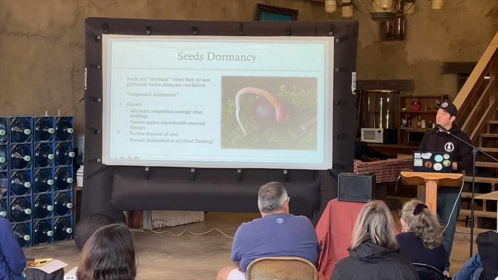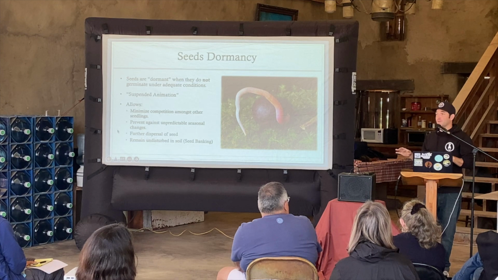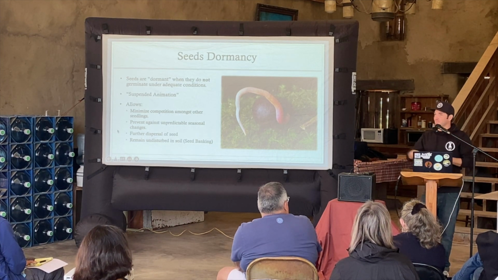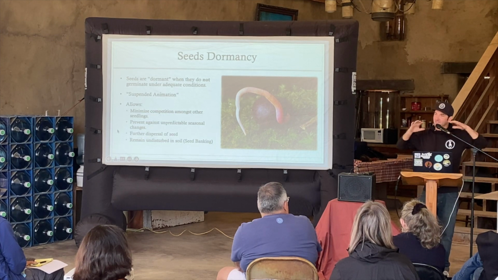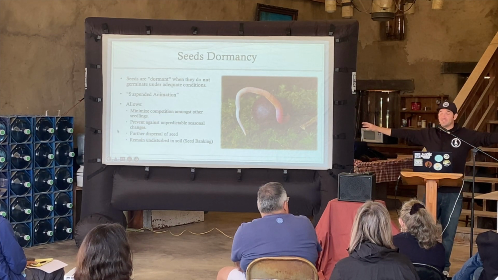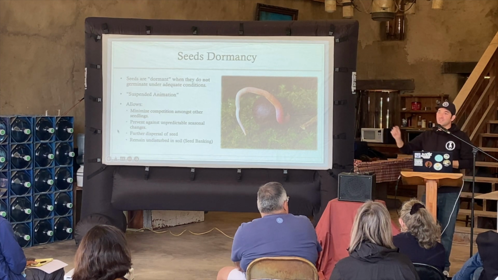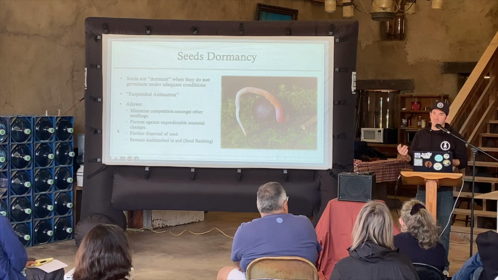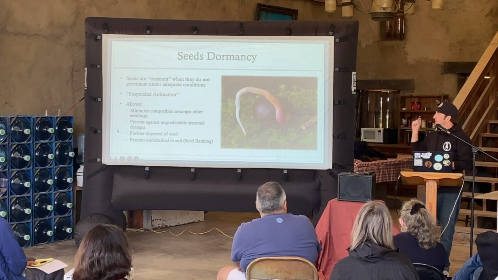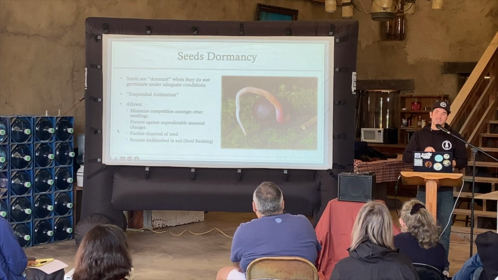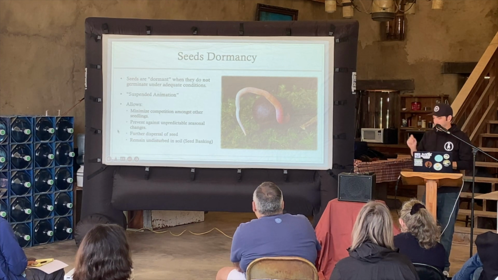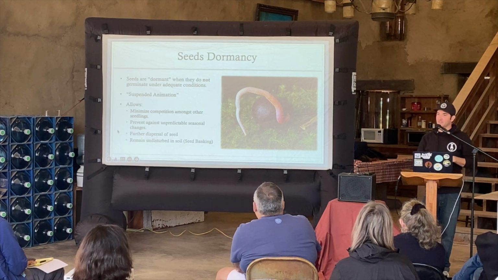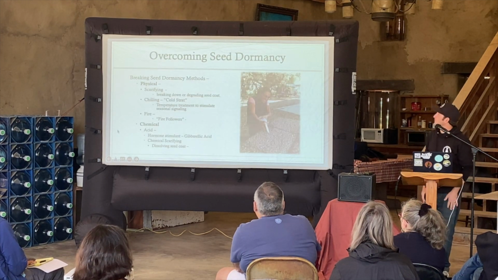Acorns are another thing. Acorns, they drop. You got a short window to germinate those acorns. They don't store well, and animals are taking them. It's feeding. It's the keystone species that's taking care of an entire habitat. But the ones that do live and that aren't completely consumed by insects or things like that are the ones that will survive. So that's where viability and the dormancy of that seed is very important, with how long they live and how you can overcome them and stimulate them to then grow.